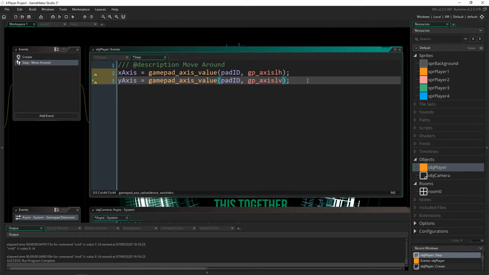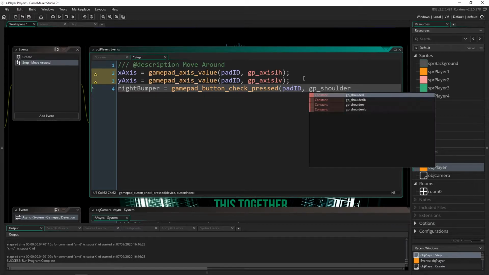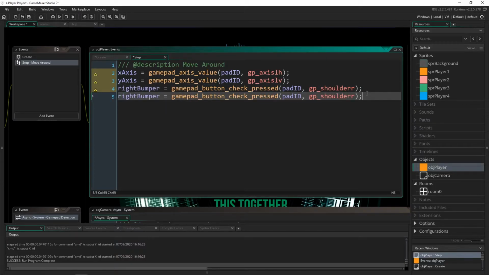So now we can move around, and then I'm going to set up being able to change the sprites. So I'm going to set right bumper equal to game pad button check pressed pad ID GP shoulder R. Then I'm going to copy that, change it to left bumper and shoulder L. So now we have all 4 of these controls that I want to be able to do.